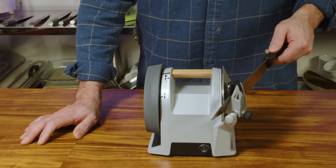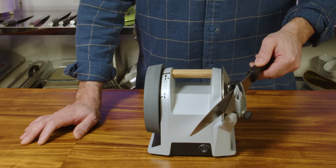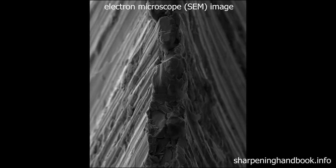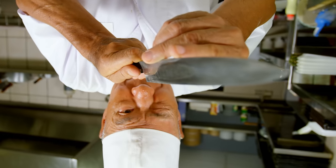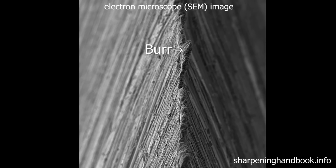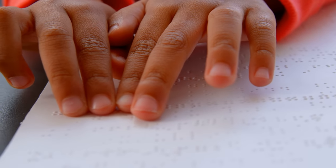I'm hardly using any pressure here at all — I just let the knife sandwich between the clip and pull gently, making sure that the entire bottom edge, the sharp edge of the knife, comes in contact with the diamond wheel. To know if it's sharp, first keep track of the number of passes you perform on each side and keep them equal. When you're sharpening steel, you're actually just removing molecules. The steel at the tip will push over to the other side, forming what's called a burr. The human hand is capable of feeling variations in height as small as one thousandth of an inch, or 0.025 millimeters — usually less than the thickness of a human hair.